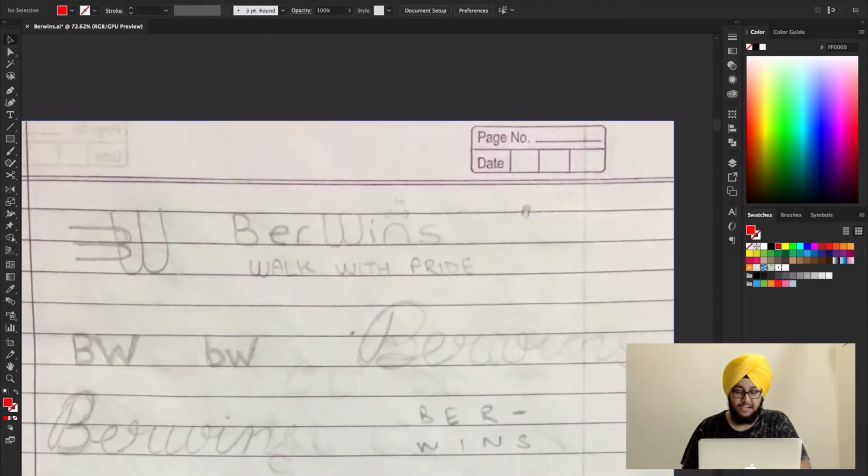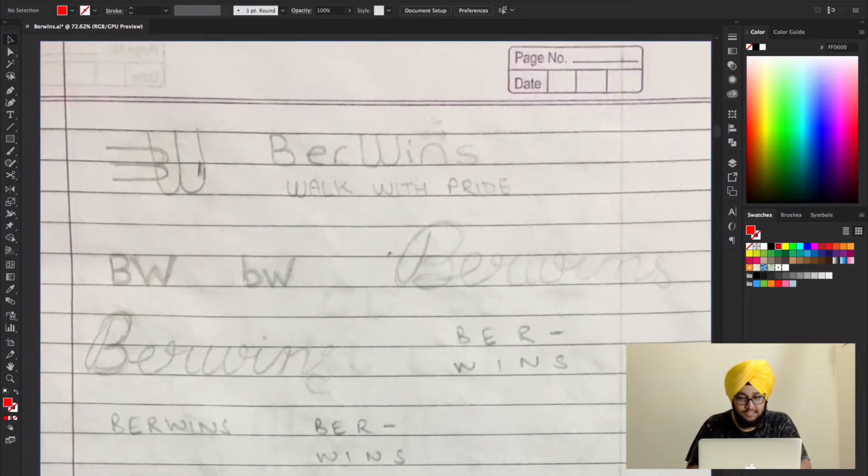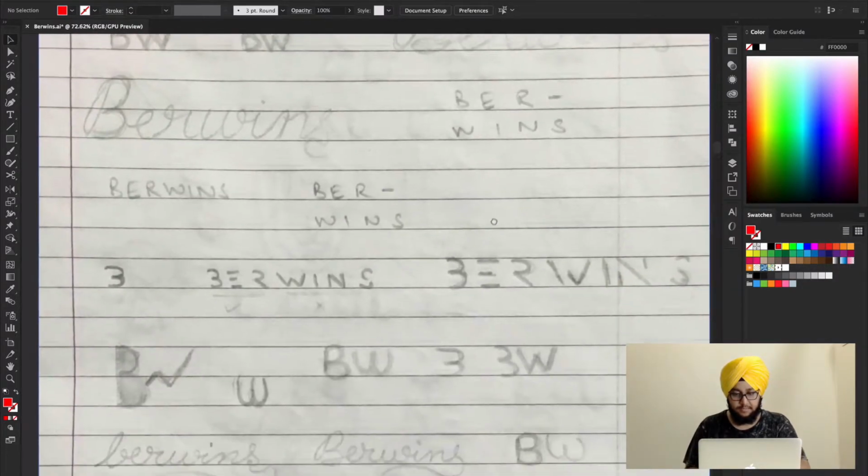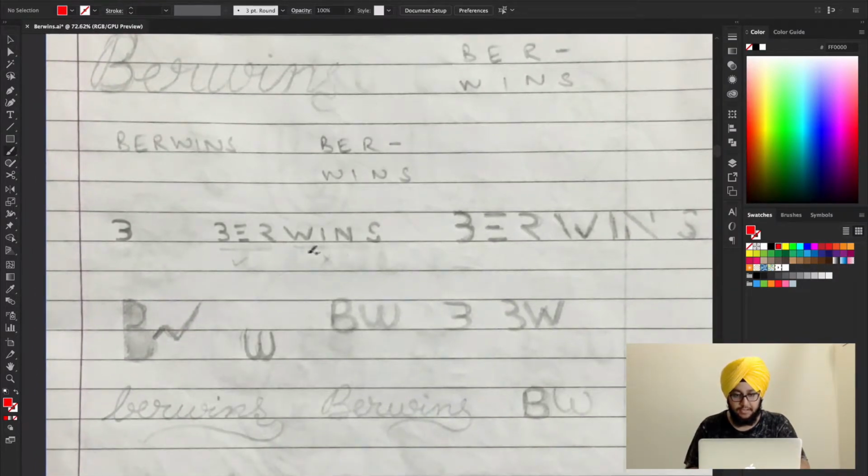So as usual, I started sketching, and I sketched this existing logo as well, just to have some context, and then I started sketching some ideas. I really like this idea because of the missing parts, like this did not have this line, but when I came to the word wins, I could not make it happen. I tried, but not so good.